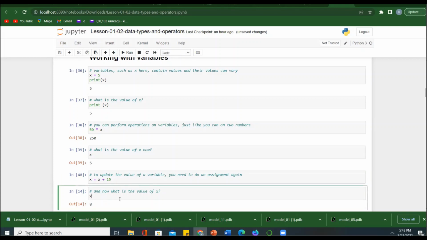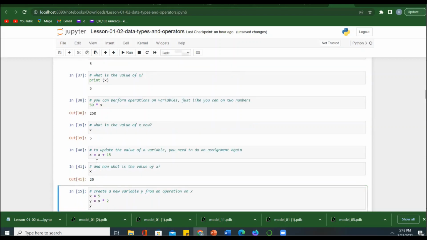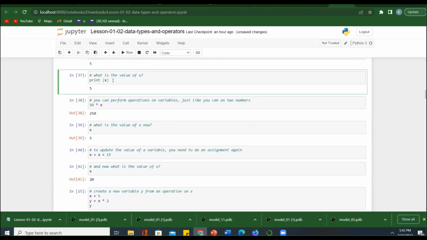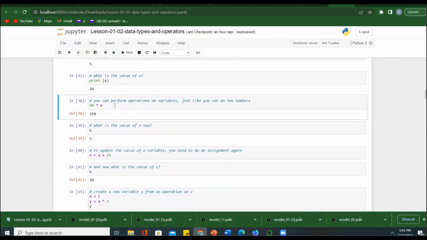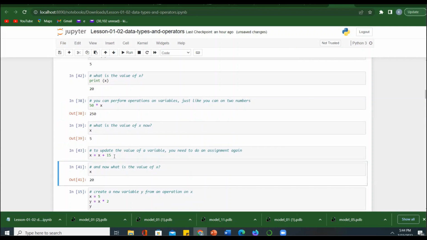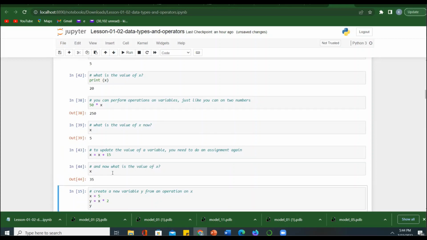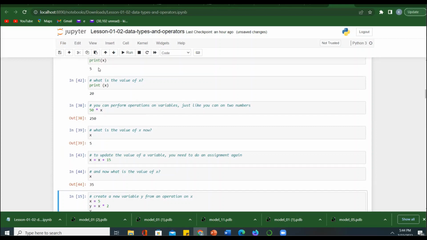Then now what is the value of x? 20. Once I did this, when I run this one, x has been changed to 20. Do you get that now?